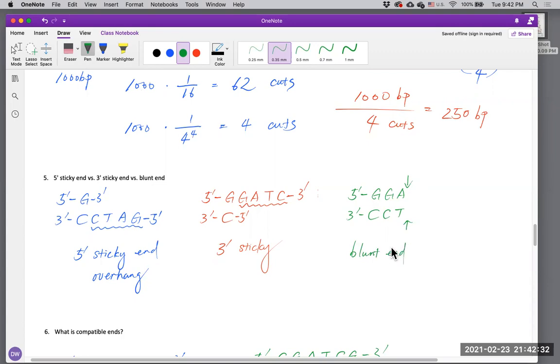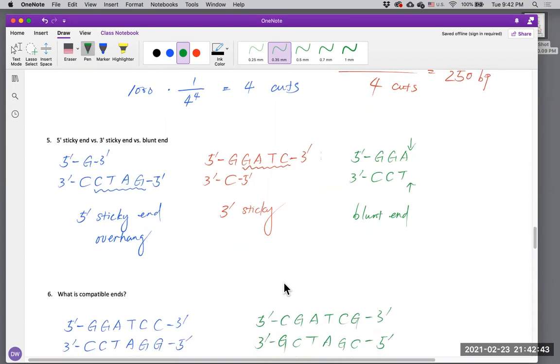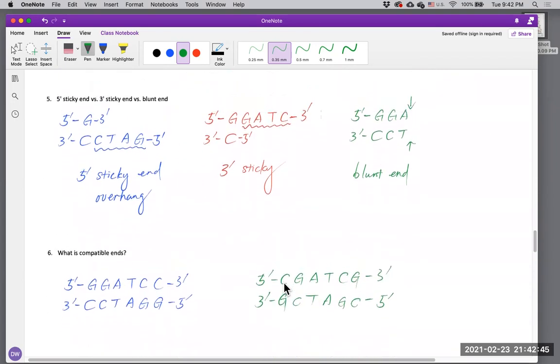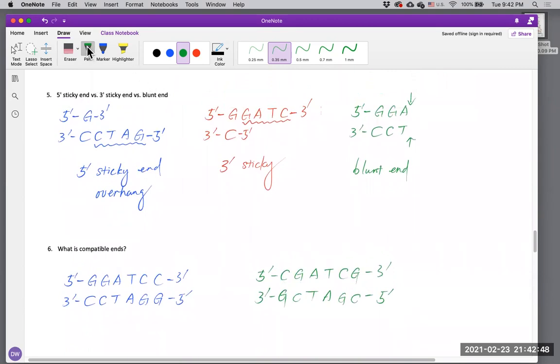All right, so here, the sticky ends are interesting because sticky ends will allow us to take the fragments of DNA and put them back together. So this is called compatible ends, right? So over here, I'm going to do this cut right here. So here we have 2 recognition sites. The first one is GGATCC, cuts in between the 2 Gs. The second one is called CGATCG, also palindrome, right? Cut between CG and CG.